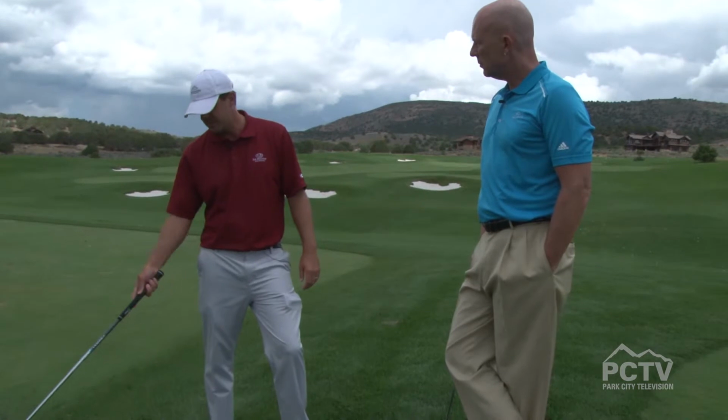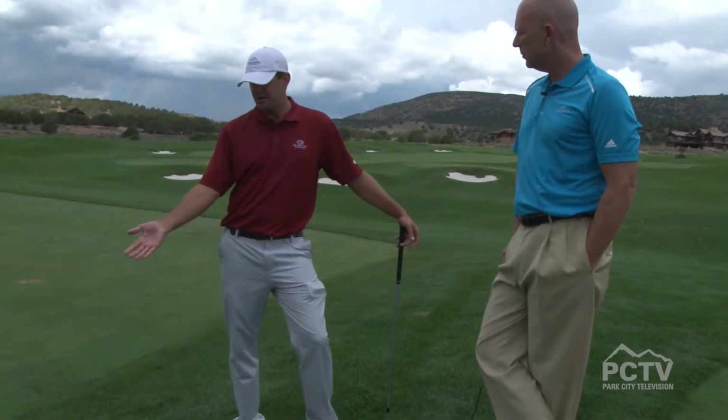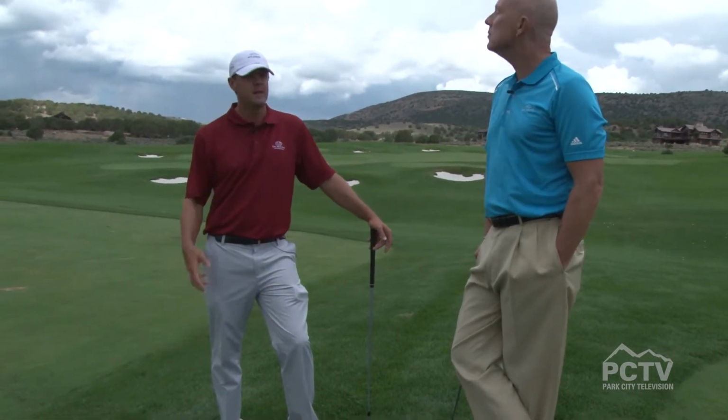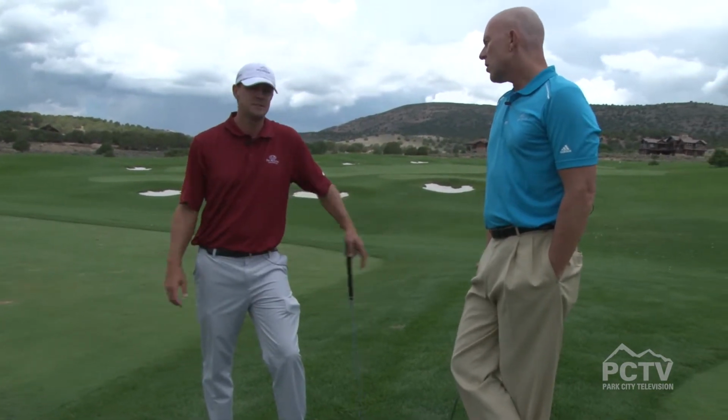A real severe situation like this, if you need a 3-wood because you're 200 yards out, but you're in an uphill or ball above your feet situation and a bad lie, don't try to rip 3-wood. Get an 8-iron, get it back in the fairway, and continue on. So club selection's a big part of it.